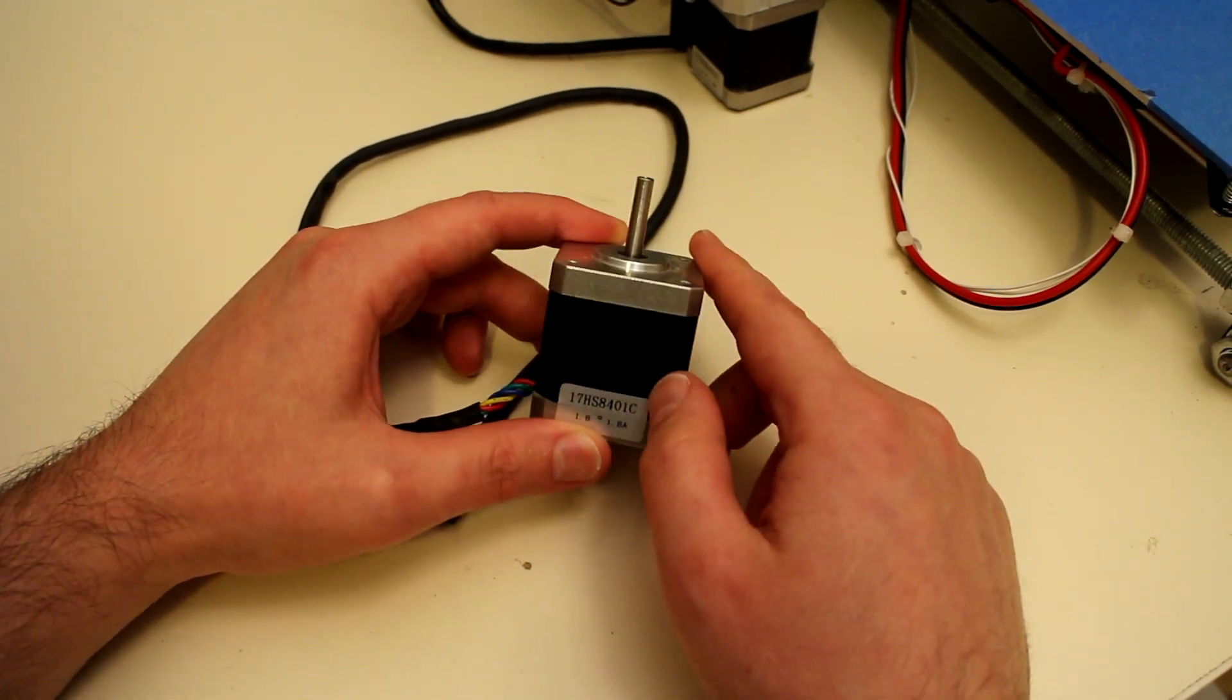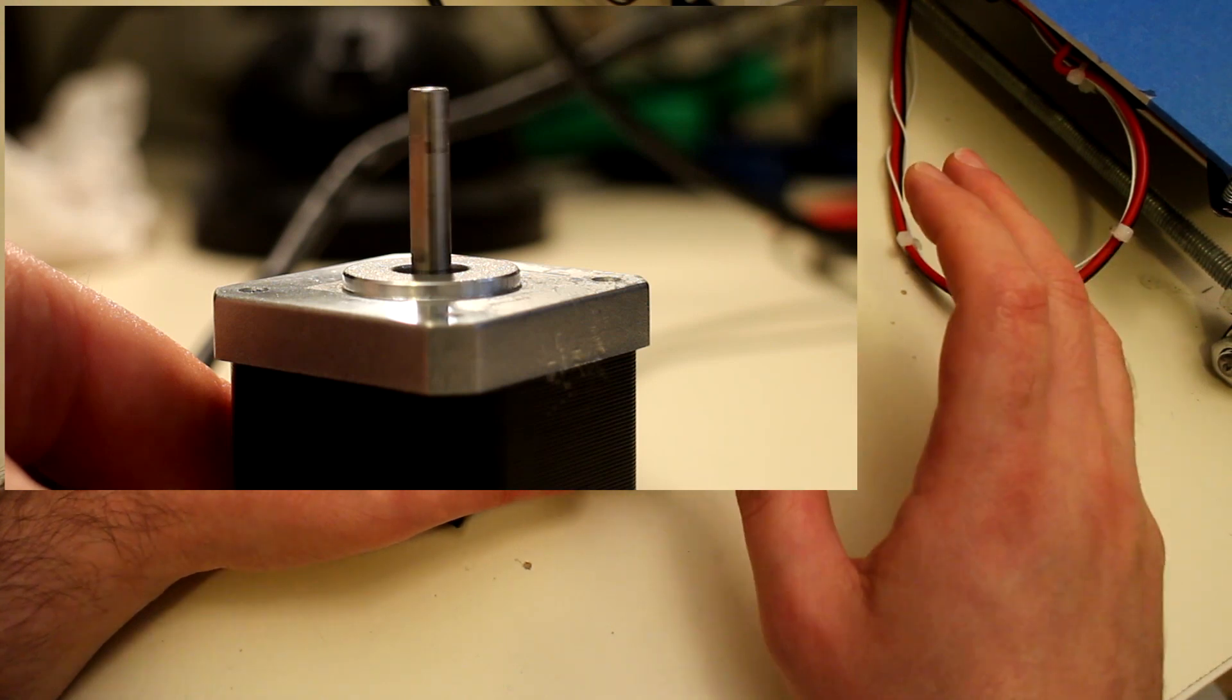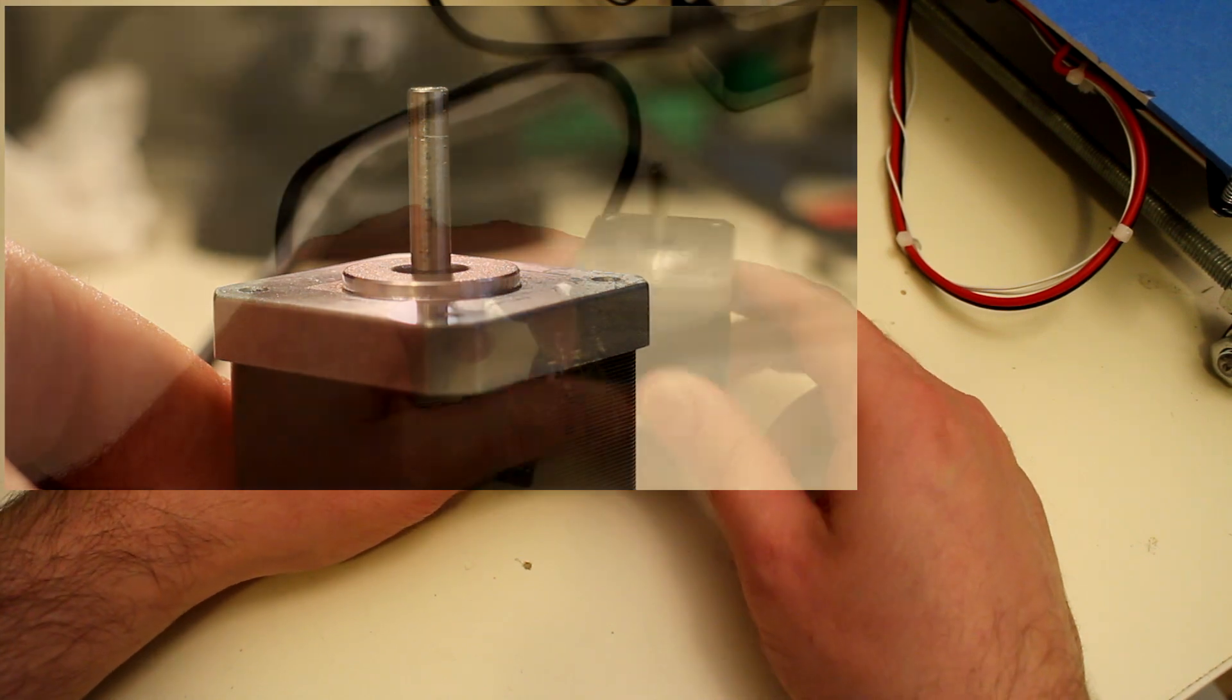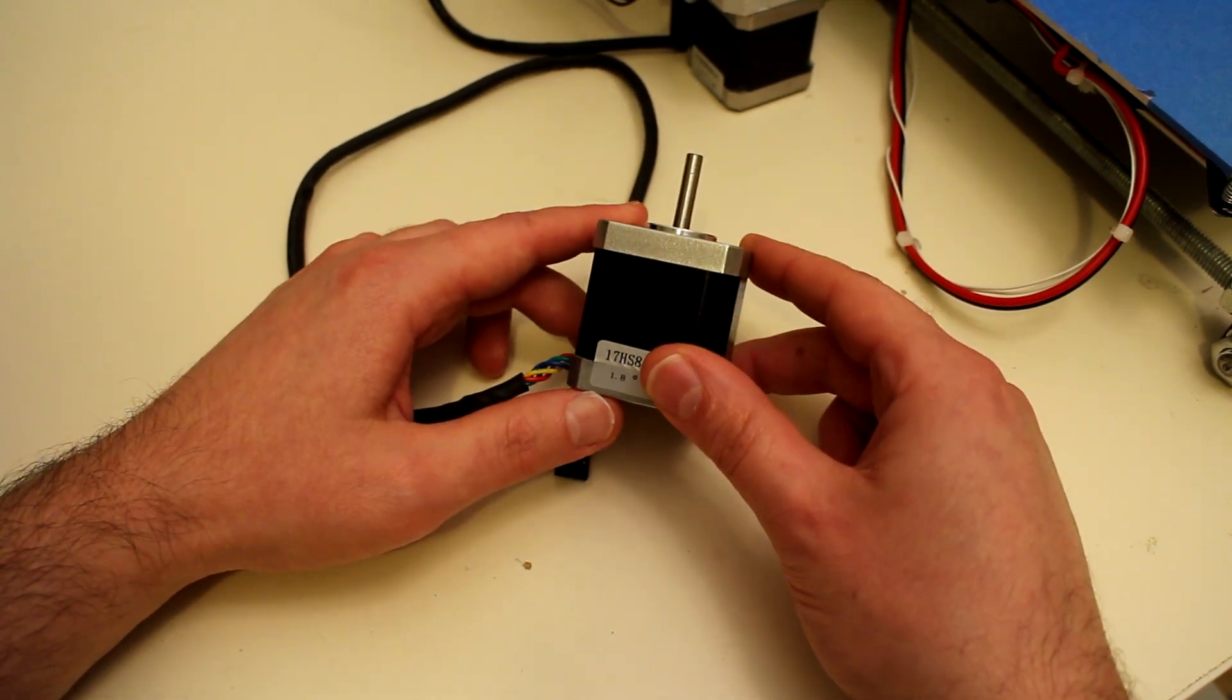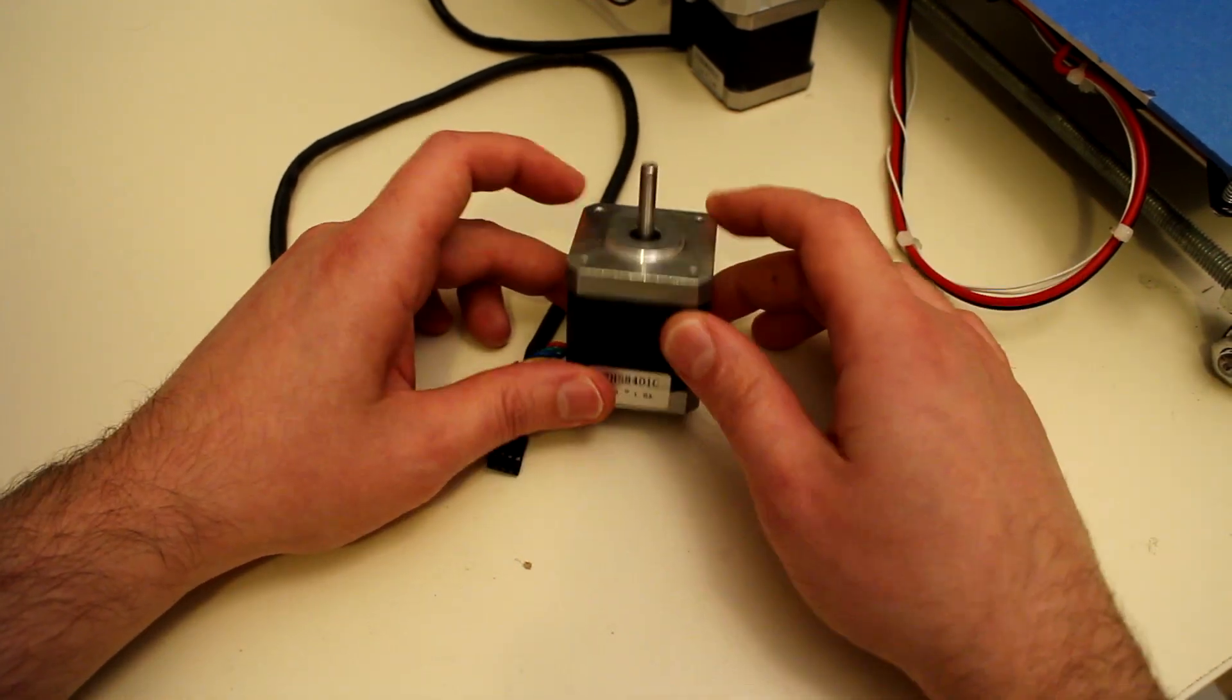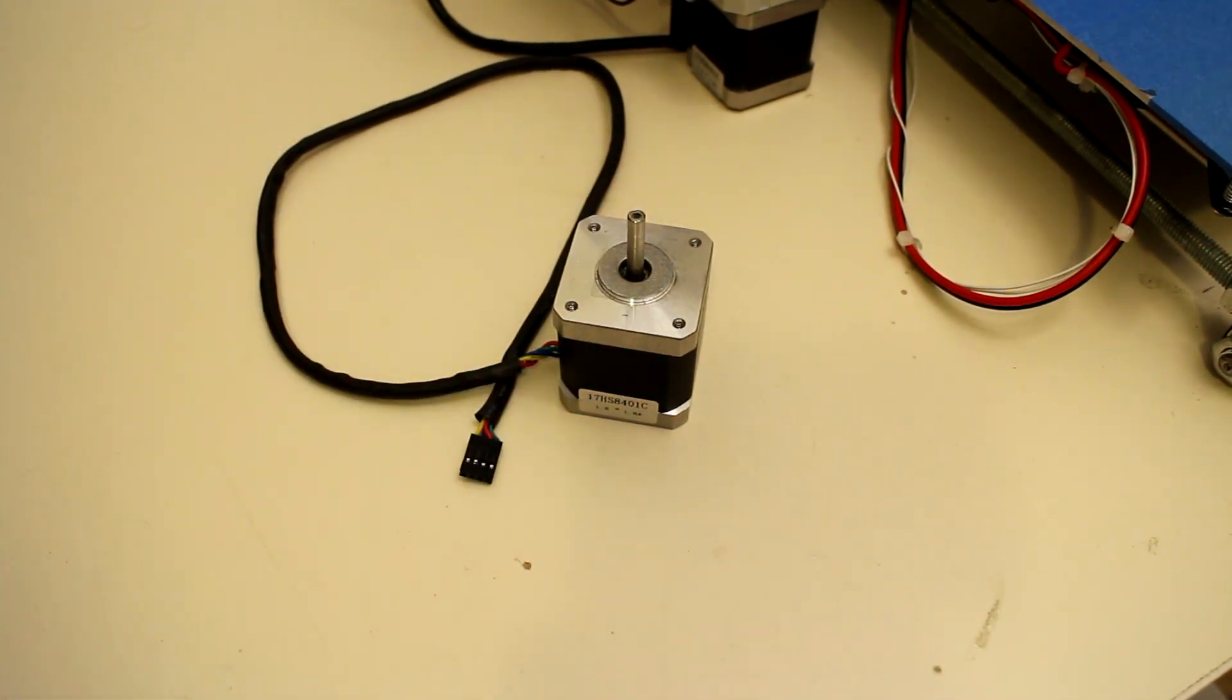One of the stepper motors on my Z-axis had a very minor wobble to it, and that has caused me grief in the past. I've had to replace one of the stepper motors on my 3D printer. I'm not sure how long that's been like that for. It might have been like that for a while and I may have fluked the coupler to mitigate a majority of that wobble, but certainly replacing that stepper motor with a dead straight shafted stepper motor has improved the print quality.